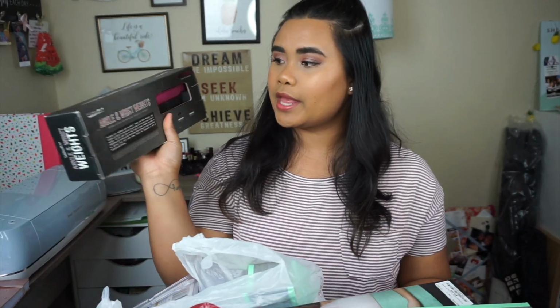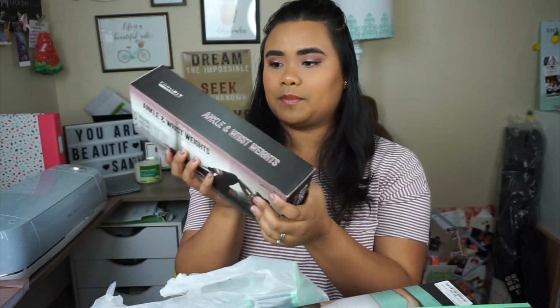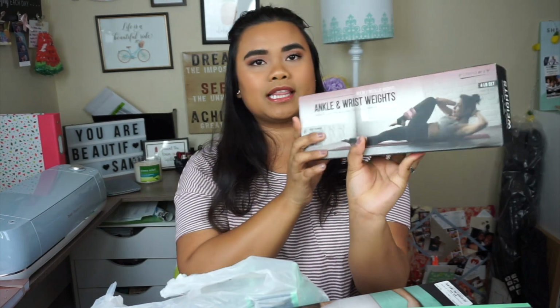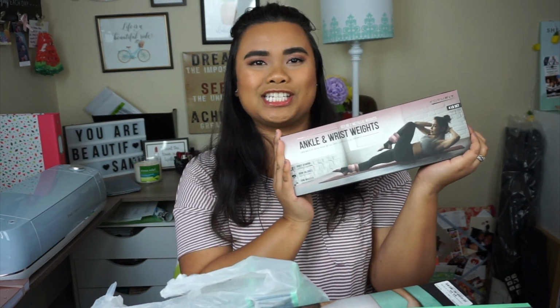So the first thing that I picked up was these ankle and wrist weights. I actually wanted all of the same color stuff, but they didn't have all of the same color, so I ended up just picking up this one because it's a metallic pink. They're little weights that match each other, and this was only $7.99, so I was like, yeah, I'm gonna go ahead and buy that.